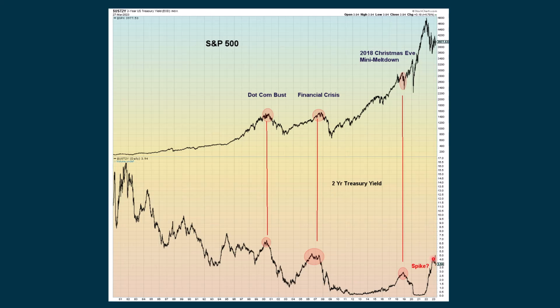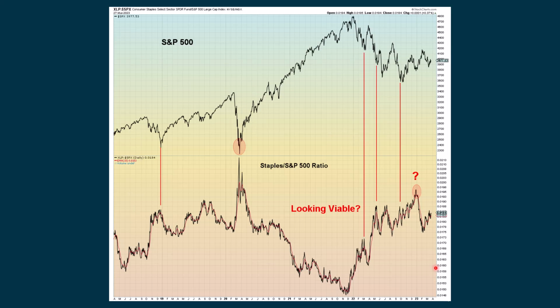The 2-year Treasury yield, after spiking up and then coming back down, often gives support to stocks. We're seeing that a little bit right now, but not the way we would really like to see that. And then our staples ticked up just slightly, but we're still working off of this major spike right here. If we do keep falling from this level, we may end up being able to work off of this spike, or this ratio could continue to go back up and we generate a new spike.